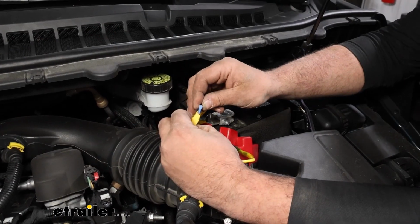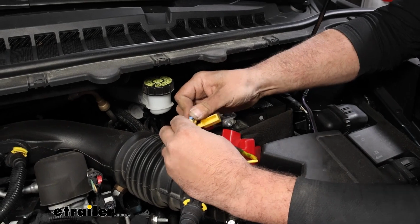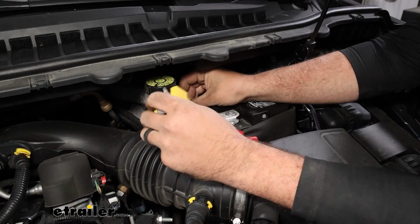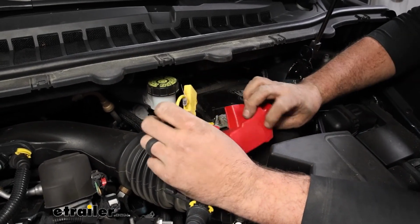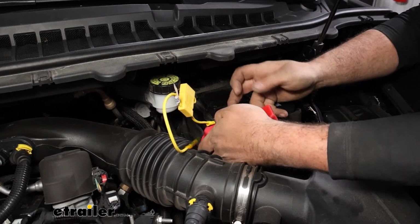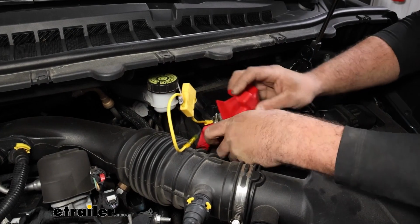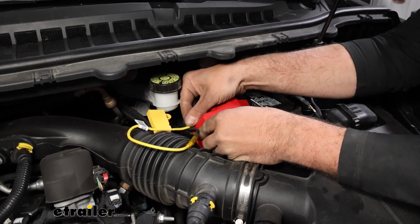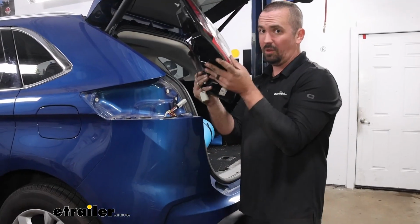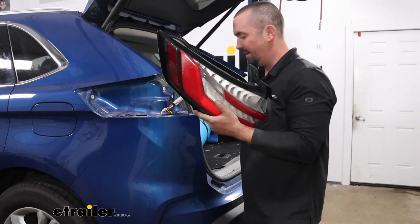Now we can put our fuse in place. And we'll cap this up. And then I'm going to just take some zip ties and get this zip tied up nice and clean. We should be able to get this slid back over as well. That's something, if you want to, you can route this nice and clean to where you won't be able to see that wire. Now is also a good time, if you haven't put your taillights back in place, go ahead and do that.